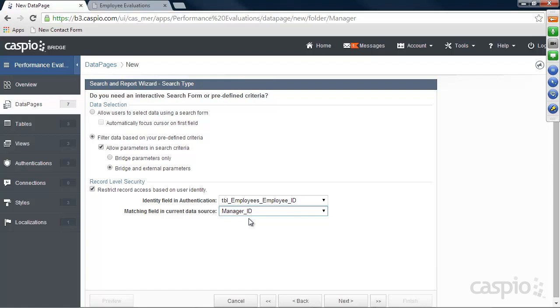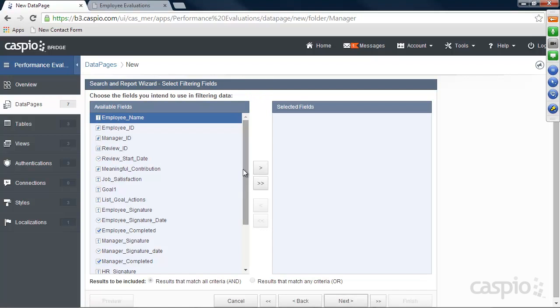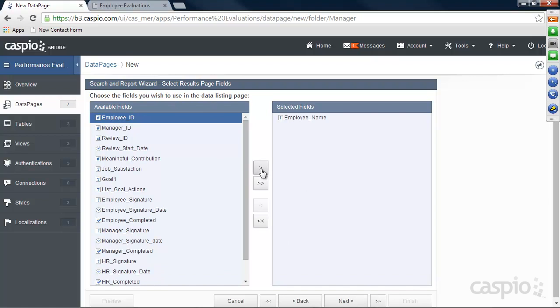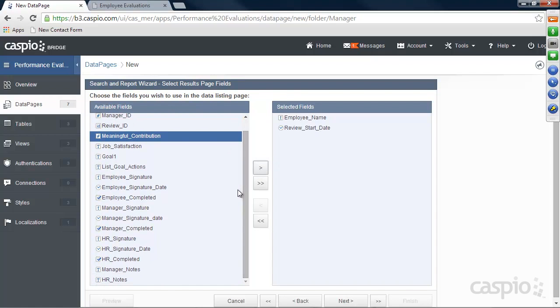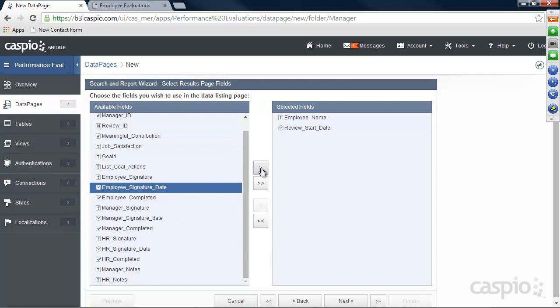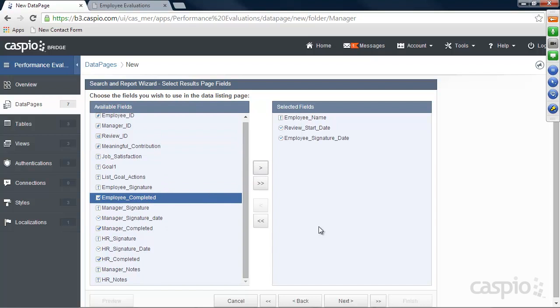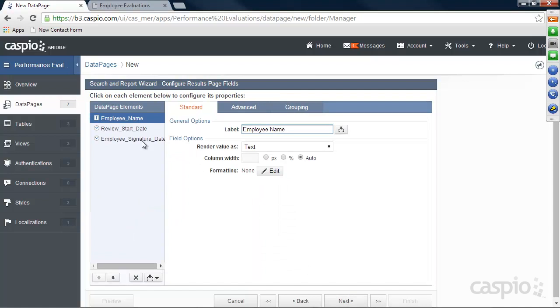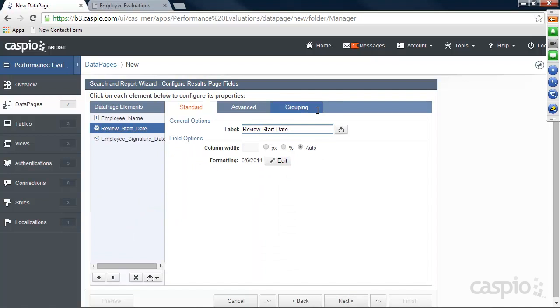I'm not going to filter, and on the results page I want to see my employee's name in my department. I want to see their start date and completion date. Employee completed, yeah, that's good. Click next. Employee name, review start date, and you can rename this to say review end date, for example.